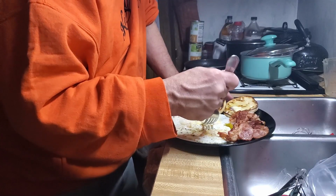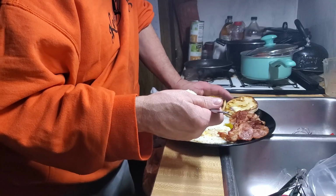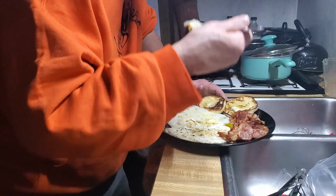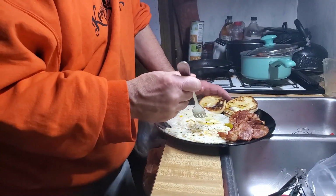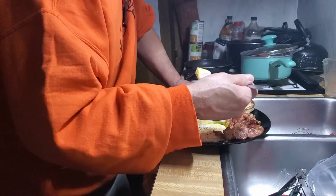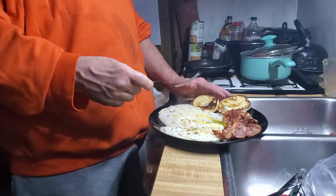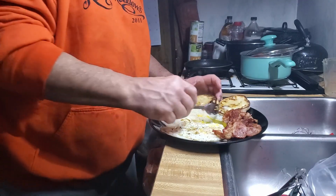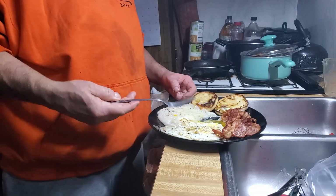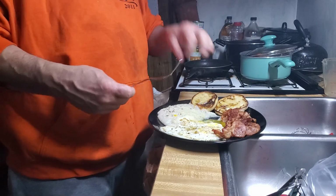This is about as country as I can get right here. So, grits with my eggs over easy, fried in my bacon grease from my bacon, and then I cheated and did a couple English muffins. Simple, good. Next time I'm going to try it with cheese. I'm going to do a little cheesy grits. I can get used to these. I think it was perfect, the amount of salt that I had in there and just that little bit addition.